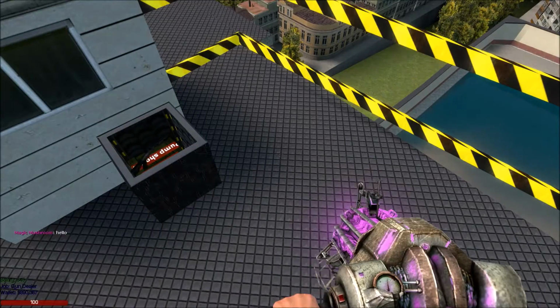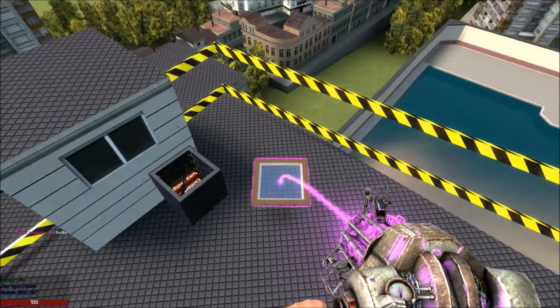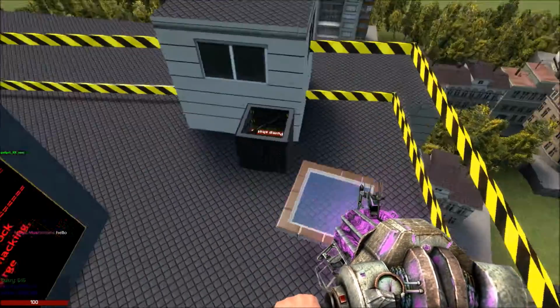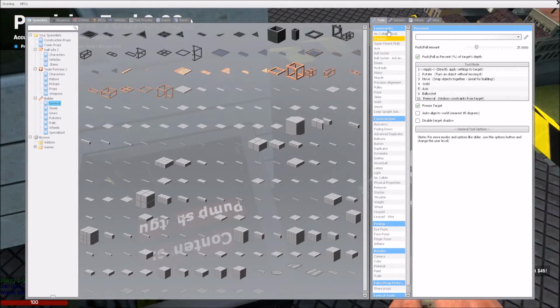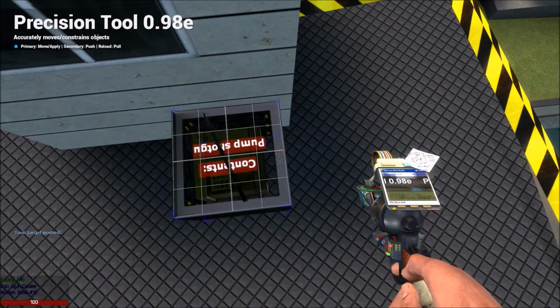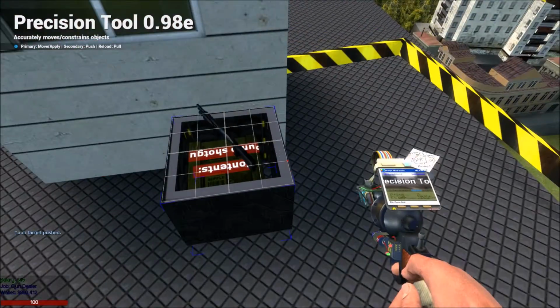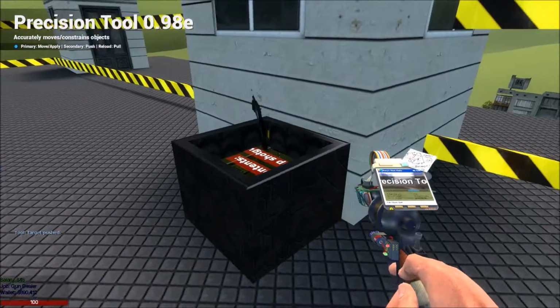So what I'm going to do then is go to here and get a glass box, which we're going to be putting on top, and with the precision tool, which is on constraints, the second one down, or maybe the first, press right click on it. Remember, right click, make sure that as you can see it comes up with a grid.